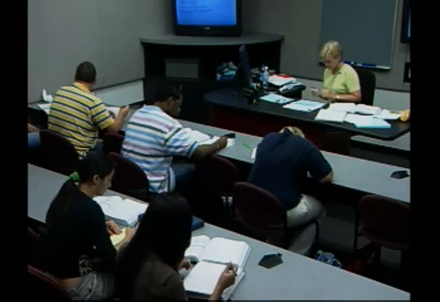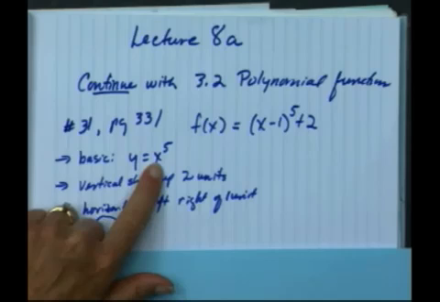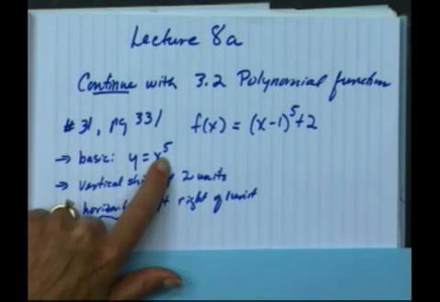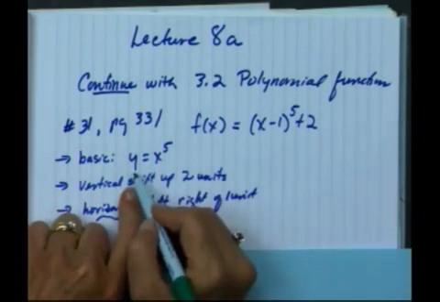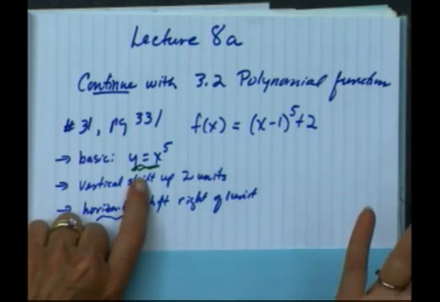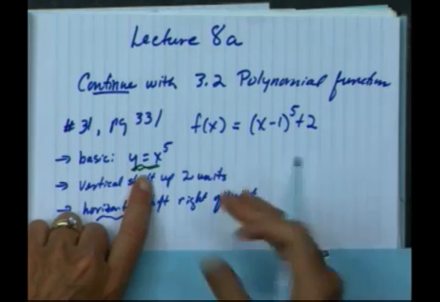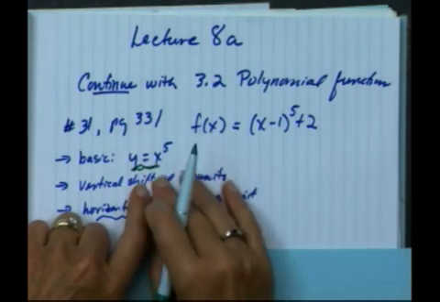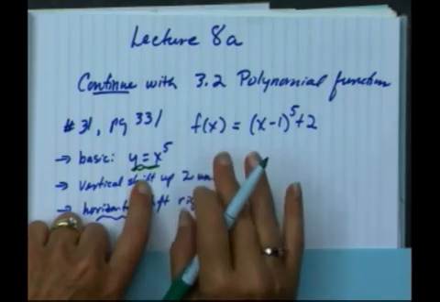All right, let's see how it's going. I bet it's going very well. All right, the graph of y equals x to the 5th. We already know that's an odd power. By the way, what kind of function is this one right here called? It's called a, starts with P. Polynomial. It is a polynomial function, and this is a special case called a power function.